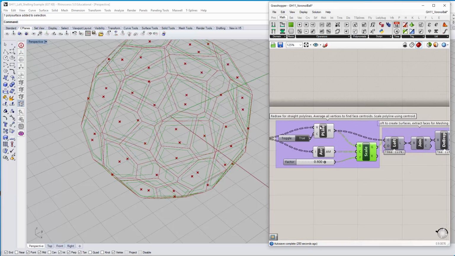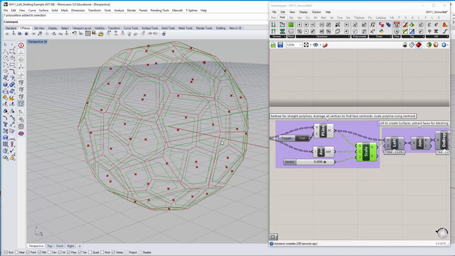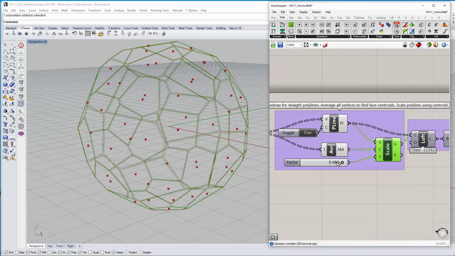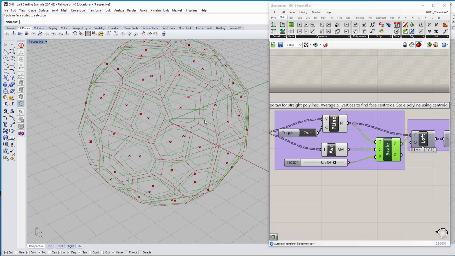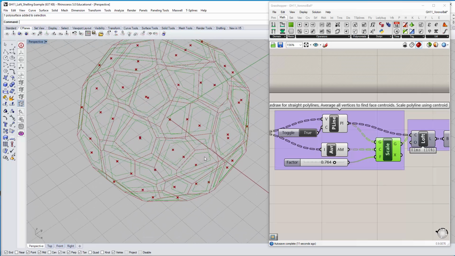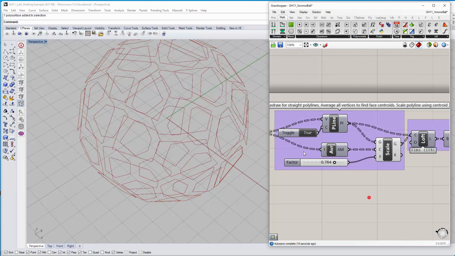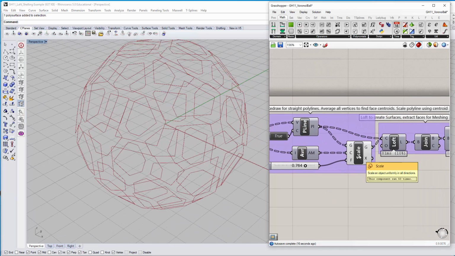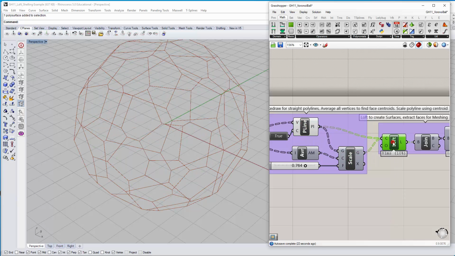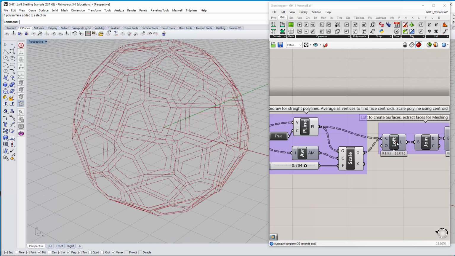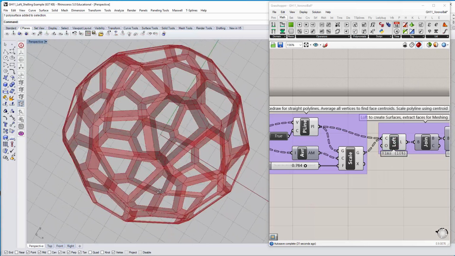Obviously, we can scale these by using the area centroid. So I'm scaling these up or down a certain amount. I think it was set to 0.8 earlier. So we're just scaling these to get an offset. And I'm hiding these things as I go, just so it doesn't get too messy or complicated. But essentially what I'm doing here is using the Loft command to loft between this outer frame and our scaled or offset frames to get a lofted surface that looks like this.